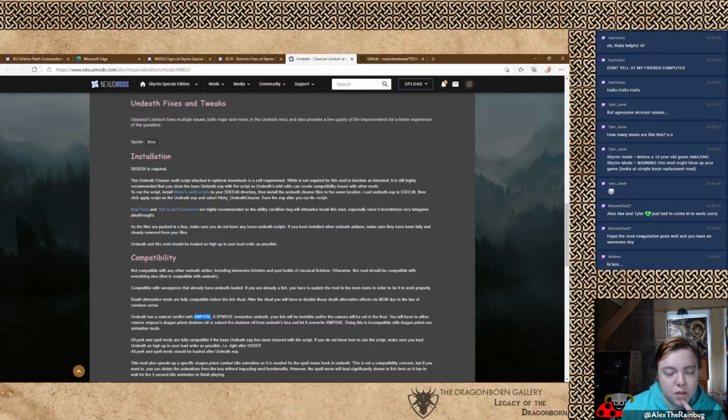Okay, that seems pretty simple. So let's go ahead, and then bug fixes, and .NET script framework. Highly recommended as the ability condition bug will otherwise break this mod, especially since it incentivizes very weak players. Make sure you do not have any loose undeath scripts.